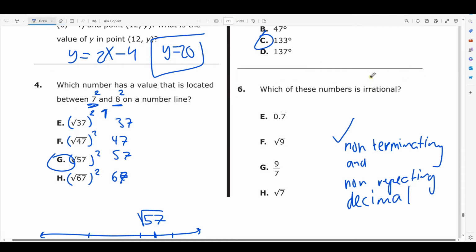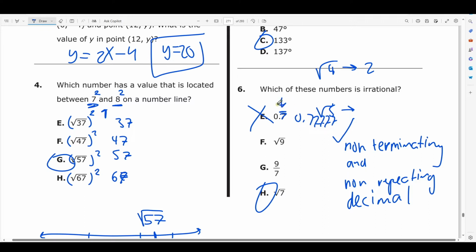And that also applies to any non-perfect squares. So radical 4 is rational because that's equal to 2. But radical 5 is irrational because when you take the square root of a non-perfect square, oftentimes, if not most times, you are left with an irrational number. So just following that rule, that the square root of a non-perfect square is going to be irrational, choice H is correct. Choice E is incorrect because that is rational. Remember, this bar above a decimal means that that number repeats forever. Notice how I said repeats.